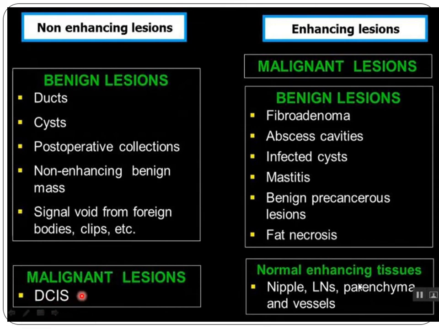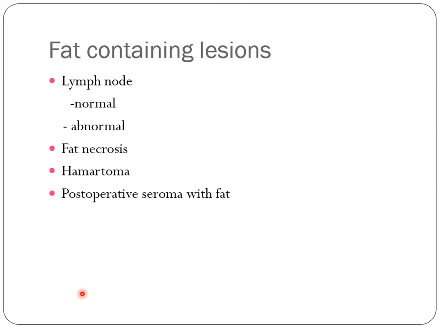That is it. But you have to check that this is a ductal carcinoma, and this is done by putting the mammogram in your hand and checking the abnormality with the other modality, to confirm the diagnosis that you put on the breast MRI. Fat containing lesions: what are the lesions that contain fat? You may be happy when you find them on the acquisitions of the breast MRI. Lymph nodes, normal or abnormal, may both contain fat, as well as fat necrosis, and hematoma or post-operative seroma with fat necrosis.